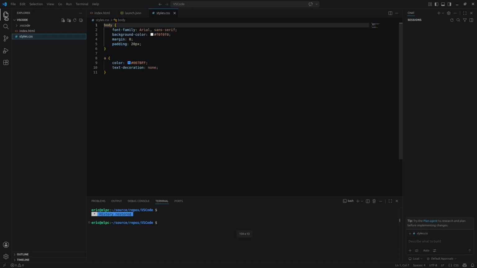If you hit here, it shows you your files, and then you have the structure of your program, so it's easy to find. This is source control. If you have GitHub hooked up to it, you can search for things. Run and debug obviously didn't work for the web because I don't have Chrome installed. So that's the basics of it.